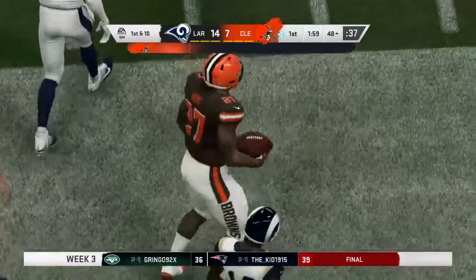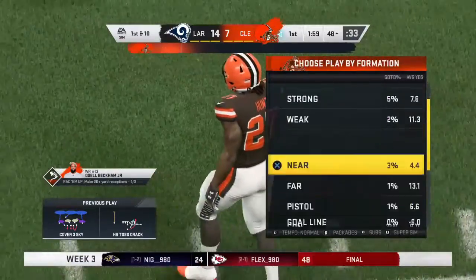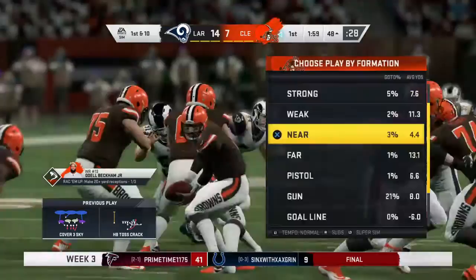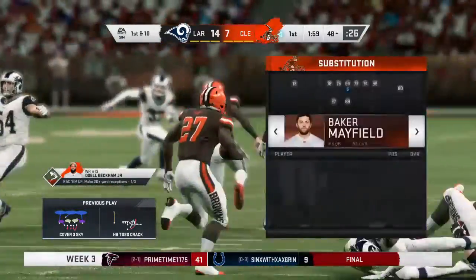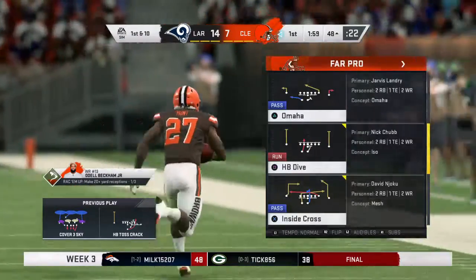That one, 28 yards on the ground. But he does it at a high level, doesn't he? Because when I watch him, I think of his vision. Straight ahead, peripheral. Also has that sense of where holes are going to be before they actually open. I think that helps set him apart from many of the other backs in the league.